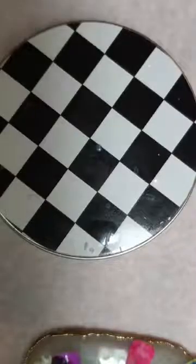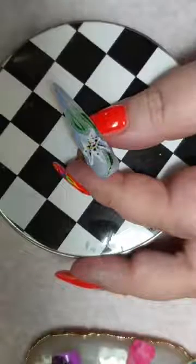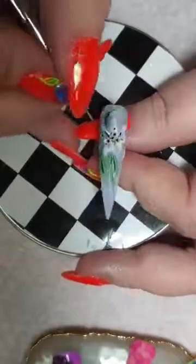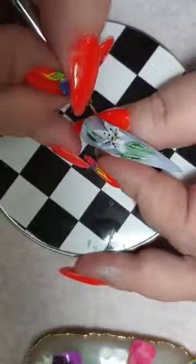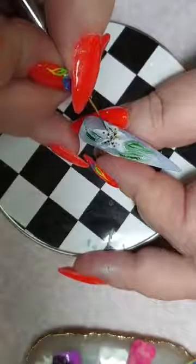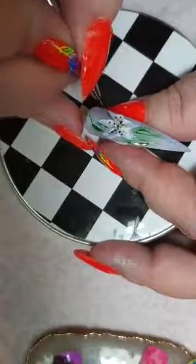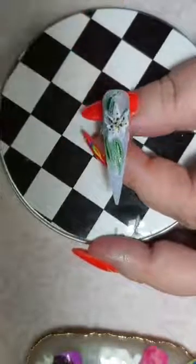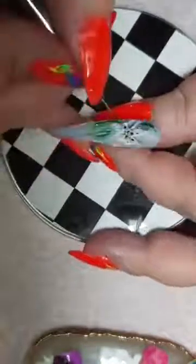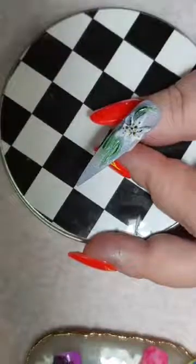Right, so I've made a bit of a darker blue gel paint, blue and black mixed together, and I've put a bit of top coat down on my palette so it becomes a transparent colour. And then we can start to add bits. Okay, off the other end of my brush, more top coat, so you can just fade it out a bit so it's there but it's not. I think it just adds some nice subtle depth to it.